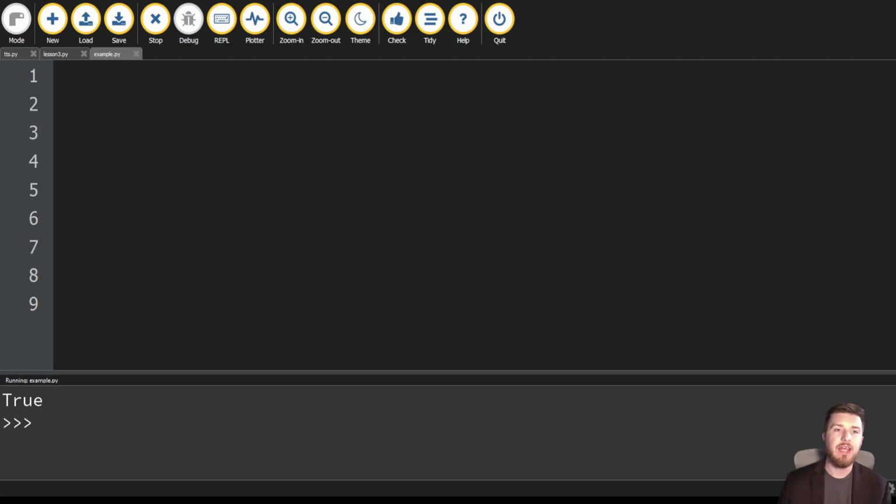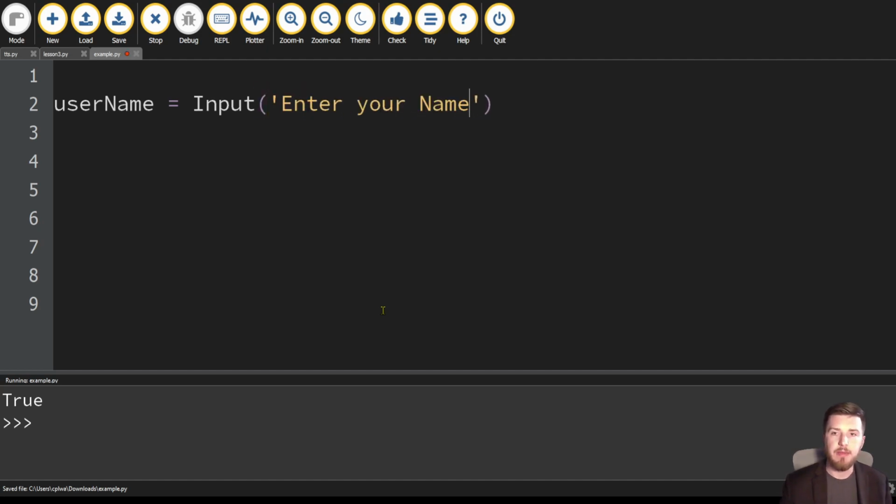Before we jump into that, let's write out a little bit of code from our previous lessons. Let's ask for a name from the user, and we'll create a variable called username, and let's get that with input. We are going to prompt the user and say, enter your name. I don't want that to be capitalized. Okay, so we know that that's just going to ask the user for their name, and it's going to store the value that they give us in username.